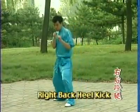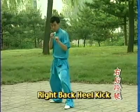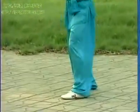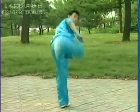Right back heel kick. Turn your body backward and rightward. Both your hands are in fist placed in front of your chest. Your left leg is straight or slightly bent to support your weight. Lift your right leg, turn backward, and strike. Your heel leads the kick.